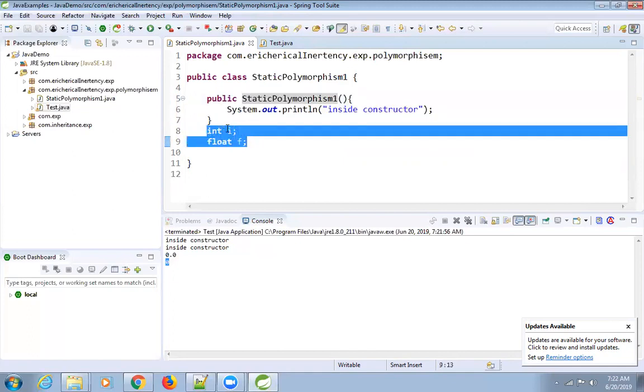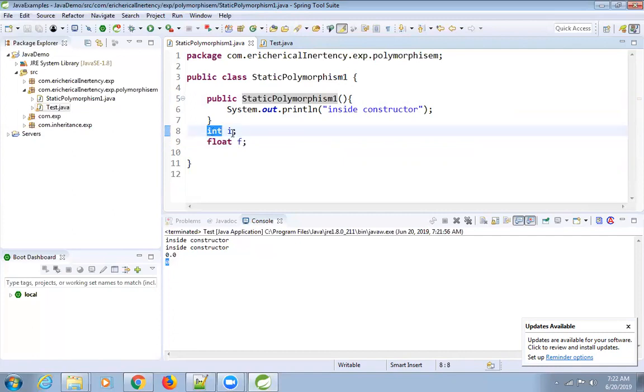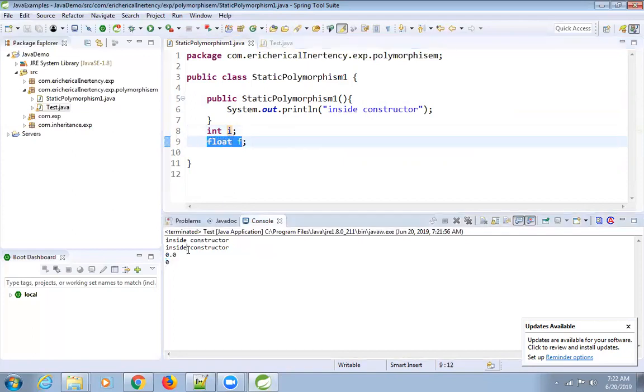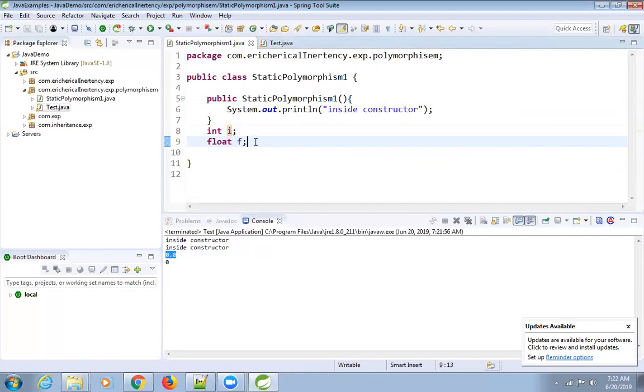For an integer, am I adding any value? No. So the default value is 0. For a float, the default value is 0.0. It's equal to 0 only, but it's 8 bytes, so it has to be distinguished. If you are declaring an integer, how many bytes of memory is it going to allocate? 4 bytes. If it's a float, 8 bytes.